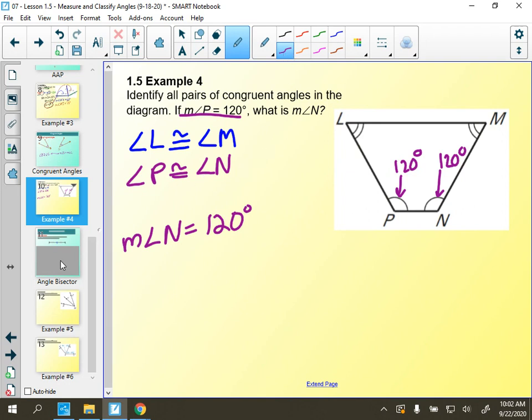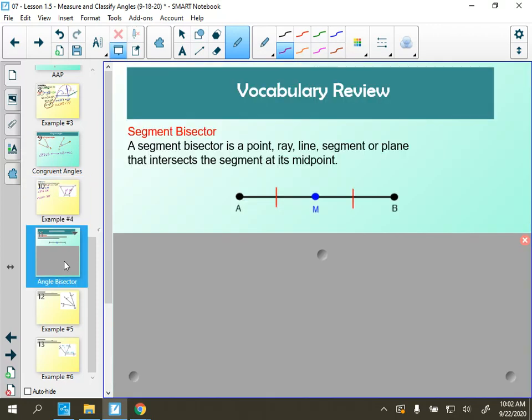Last concept, a little bit longer of a lesson, like I said at the beginning, but I think we're getting there. I think we can just about check everything off our list. Segment bisector. One last review for us. It was anything that passed through the midpoint, basically cut. What did bisect mean? We said cut something directly into two congruent parts, cut it in half. So a midpoint falls into that category, but also a line, a ray, a segment. So we can cut a segment essentially into two congruent parts. AM is congruent to MB.